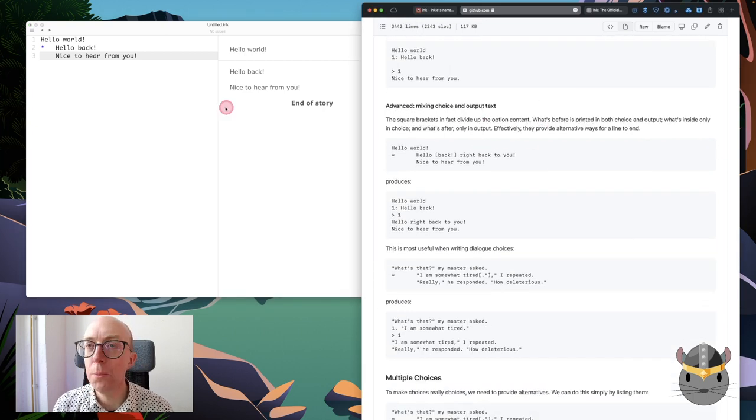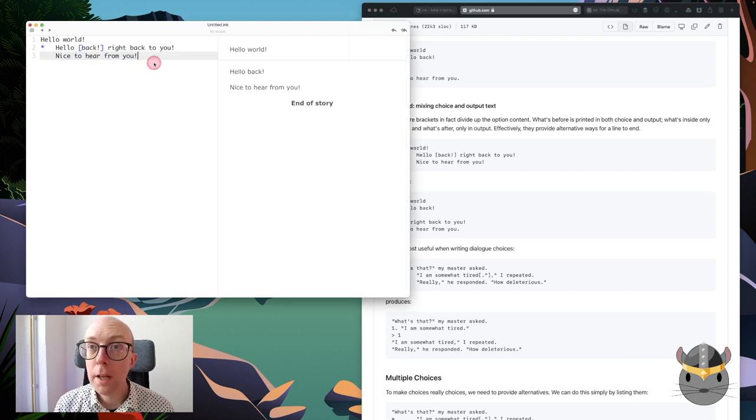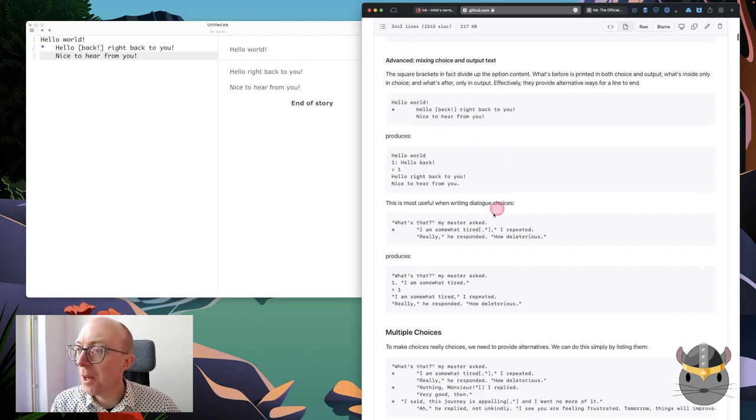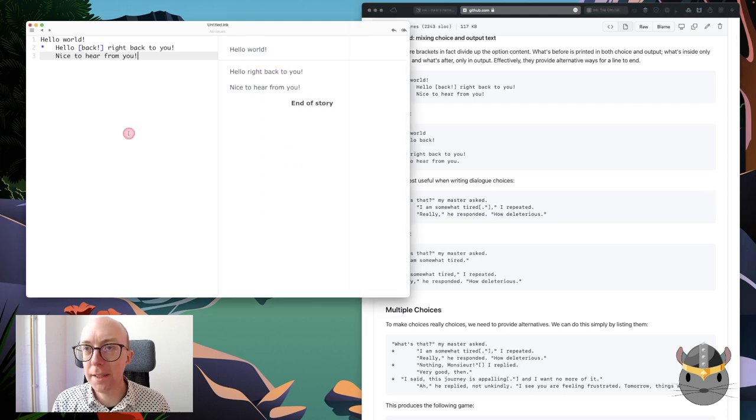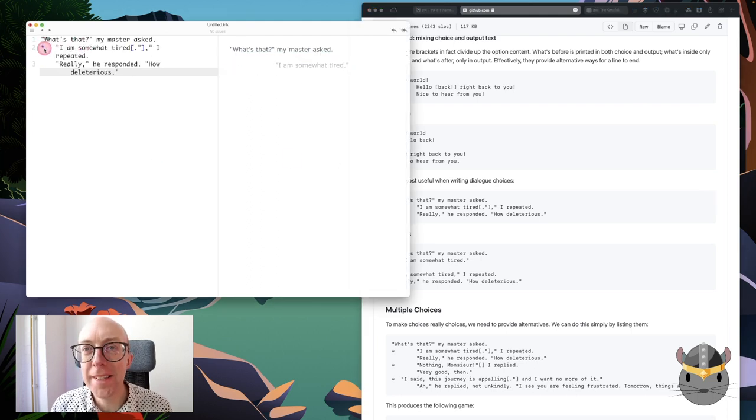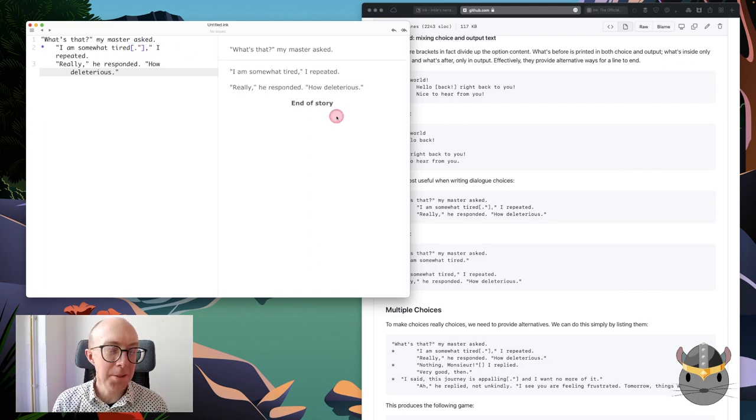You can, so this becomes more the way you generally do things in Twine with links in line as well. The back that was the link, yeah, okay. It's kind of odd to see. So hello back and everything after it is hidden. Yeah, I don't know. It's a slightly odd one. I'm not sure how useful that would be. Oh, so for dialogue. Okay. Yeah, let's see. Maybe it'll make sense. It's interesting because the choice is the dot, but it hides everything afterward. Yeah, okay. That makes a sort of a sense. Yeah, it's a weird one, but yeah.